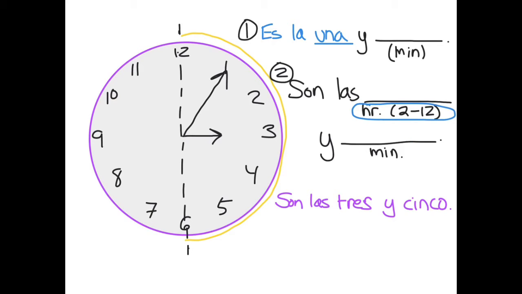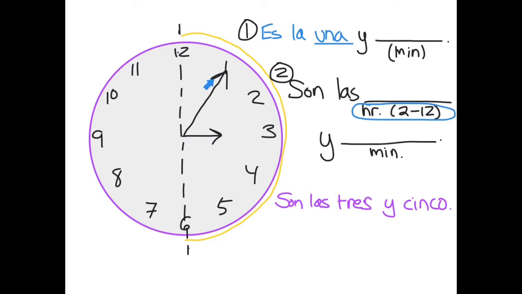Now, which one do you use? There's two. Well, now that depends on the hour. So if you look at a clock, we've got numbers 1 through 12. If we look at them, 1 is the only singular number here. All the other numbers are plural. If I gave you one car, you've only got one. But if I gave you 2, 3, 4, 5, all the way up to 12, those are all plural numbers. So, in Spanish we know plural versus singular matters a lot, because of our verbs especially.